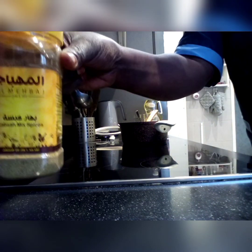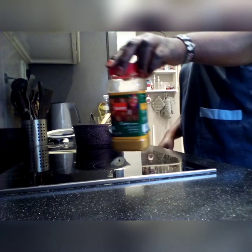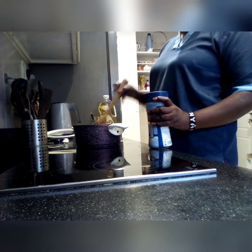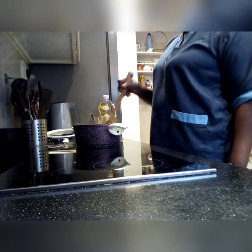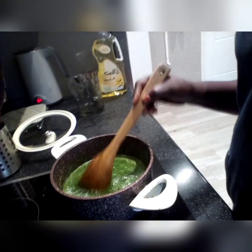I'm adding a pinch of capsicum spicy to give it good taste, and curry powder and salt, just a pinch, and keep on stirring. It cooks for about 5 minutes so it doesn't lose its health benefits. As you can see, it's very green. It has started to bubble.